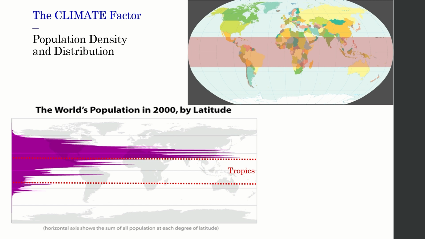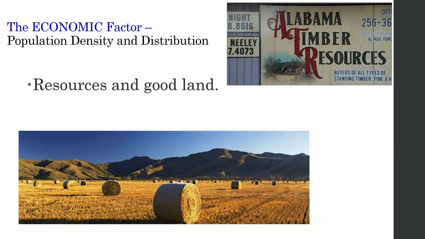And in fact, if you look at the world's population by latitude, what we see here is that most people live north of the equator. And then secondly, you see that there's a big drop off as you move southward. And as you get to the southern hemisphere, very few people live in comparison to the northern hemisphere. The tropics represent this area. A lot of people live in the tropics, but not quite as many as live in the northern hemisphere in the temperate region.